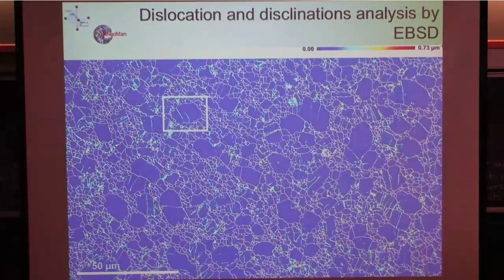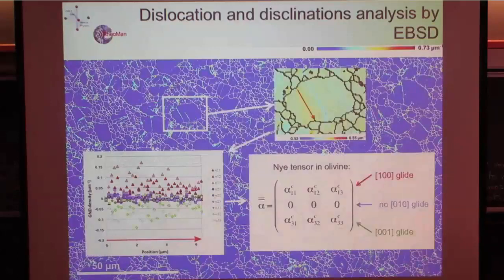Do I have time? Maybe just about. Just to show that it works, let's start with something we know. Dislocations: we don't need this to look at dislocations, but you can. This is an olivine sample which has been deformed, and we can recognize the structures that people are used to seeing, like subgrain boundaries inside the grain. We can make these measurements of the Nye tensor. I'm sorry, I will mostly speak to people who know about olivine, but I'm short of time. If we reconstruct the Nye tensor along the subgrain boundary, we see components which correspond to [100] glide, and components that correspond to [001] glide, but those that would correspond to [010] glide, in purple here, are basically in the noise. There is nothing. This is something that people know in the deformation of olivine: there exist [100] dislocations, there exist [001] dislocations, but no [010] dislocations, which gives a little bit of confidence in this kind of measurement.